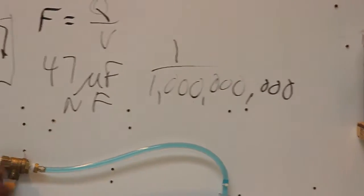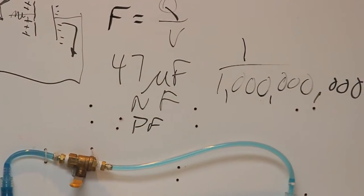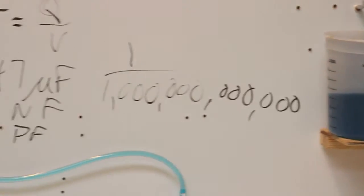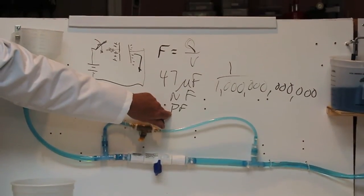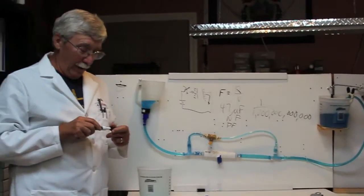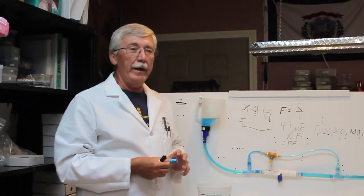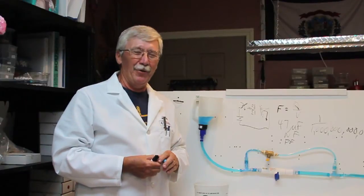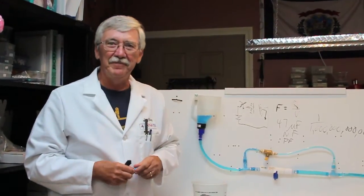Or one of my favorites, the picofarad. Add 3 more zeros, and it's a trillionth of a farad. PF, puff, that's called puff. It's not Puff the Magic Dragon, it's picofarad. Or back in the days when I knew Mr. Stanley of the steamer years, we called it the microfarad, or if you really wanted to be cool, it's the Mickey Mike. But today, it's a picofarad.